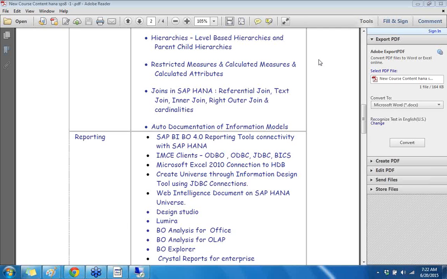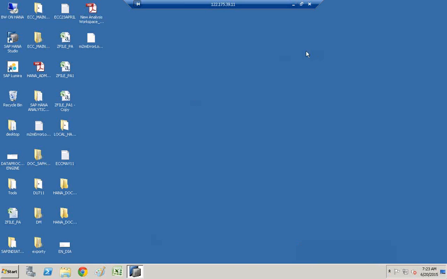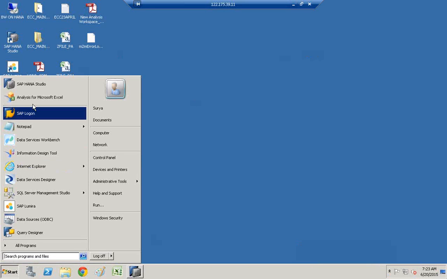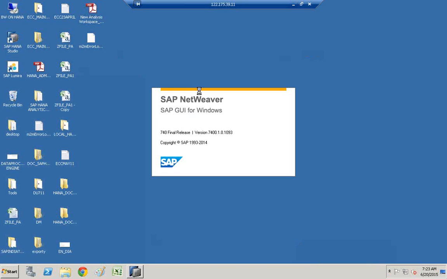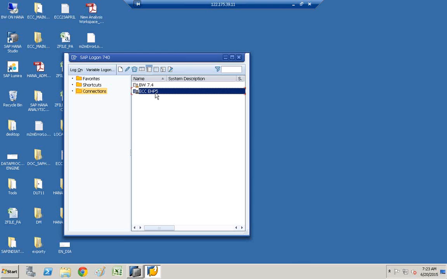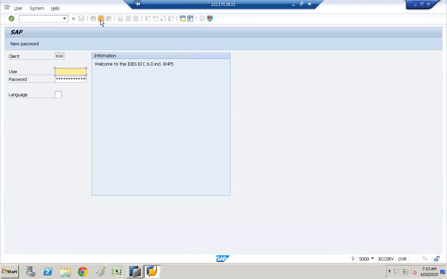Yes, we also have NetWeaver 7.4 ABAP integrated with HANA. If you go to the system, let me log into the SAP, as a participant wants to see the system and what version we have.